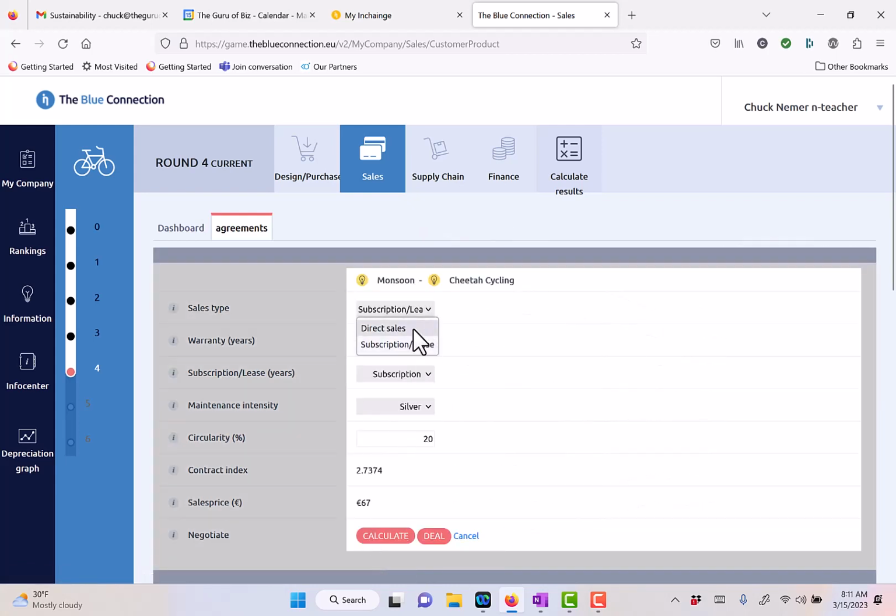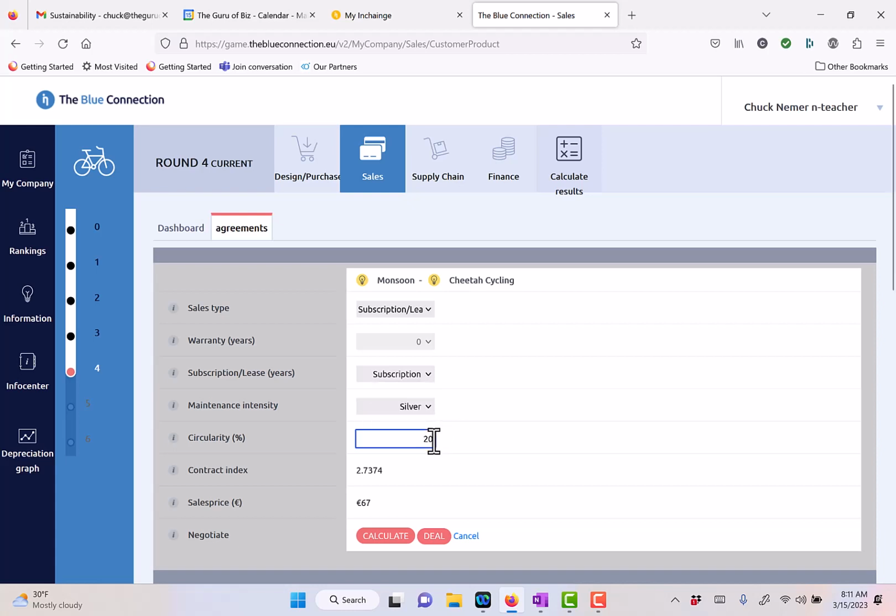We have a choice of direct sales or subscription and lease, so it's an either-or choice. As I click on warranty, we can no longer do a warranty if we're doing a subscription or lease. Your choice will be like an automobile: a 3-year lease, a 5-year lease, a 7-year lease, or an unlimited month-by-month, pay-as-you-go subscription option.